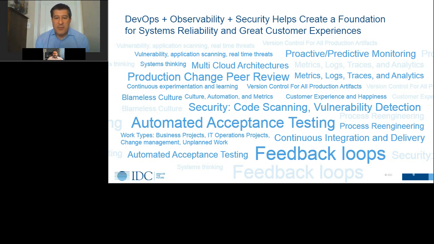Now, one of the things that's been fascinating as we've worked through this topic is the realization that many organizations are driving multiple layers of value. And what you see here are just a lot of words around some of the hot button issues and investment themes moving from proactive to predictive monitoring. Looking at, how do you define security through code scanning or vulnerability detection or threat detection? A lot of the use of automation and really thinking about how is automation applied across operational disciplines as well as development and security disciplines.